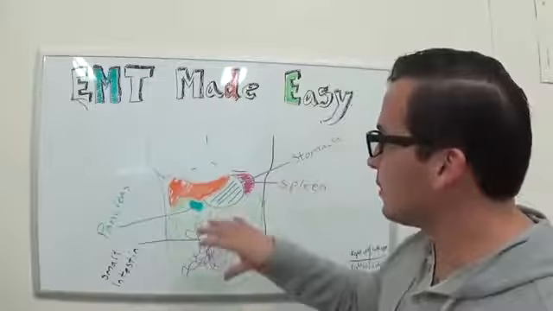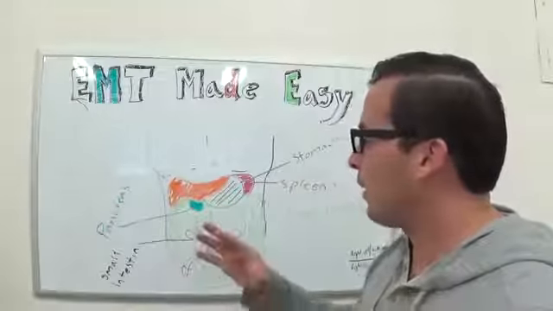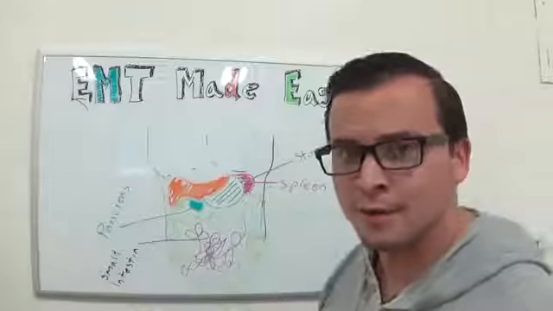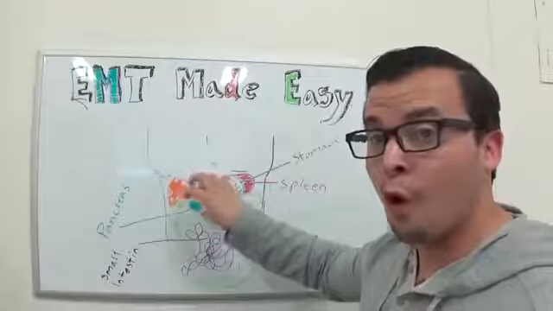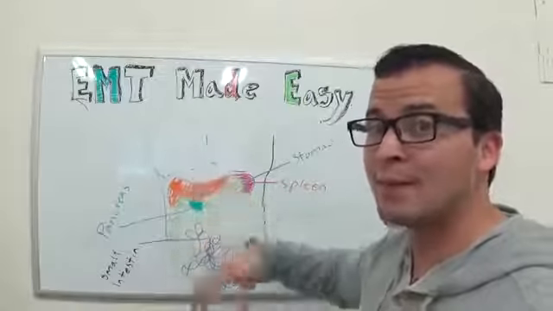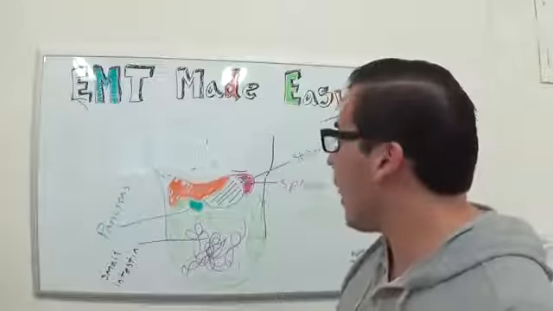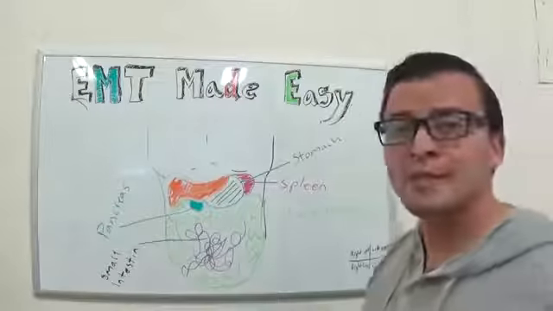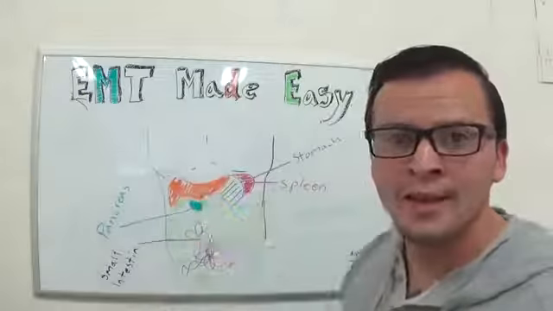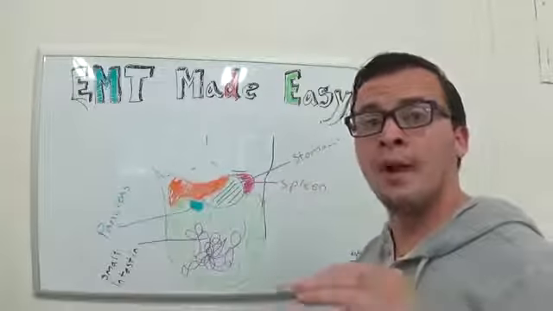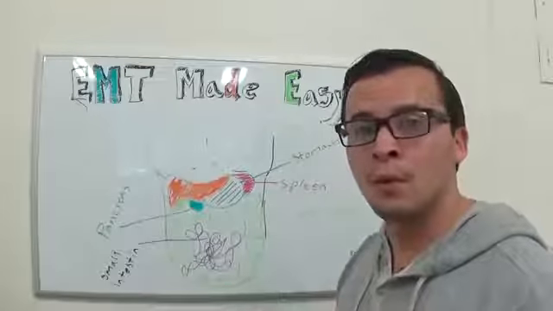All right, so we figured out that hollow organs are not very vascular. Solid organs are very vascular, so if you rupture one, they're gonna bleed out a lot. Awesome, we got that. Now, I'm not gonna go into crazy detail about where every single little thing is. There's no point in this little video. That's up to you. But I am gonna leave you with something that might help you out.